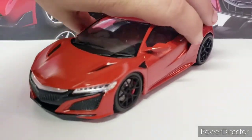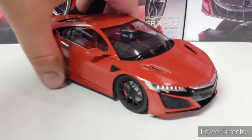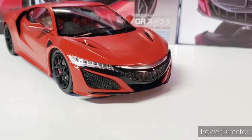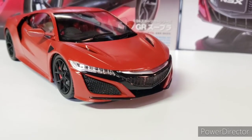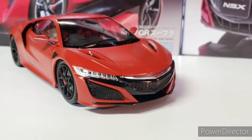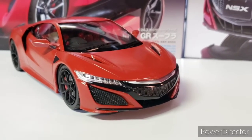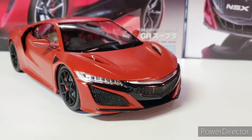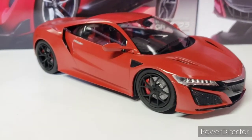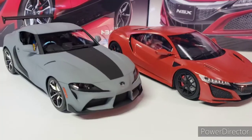It's probably one of my favorite cars of all time. I saw a racing version at the New York Auto Show years ago, and I didn't even appreciate it. I was just like, oh yeah, I guess Acura's making something kind of cool. All right, whatever. Didn't even pay it much mind because I wasn't into JDM cars back then. I wish I could see it again, because I love these things.